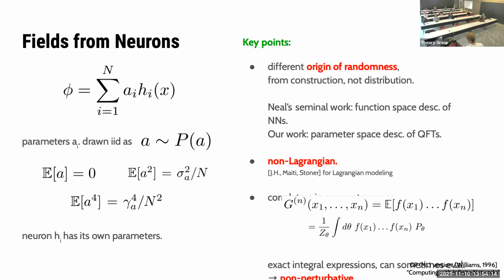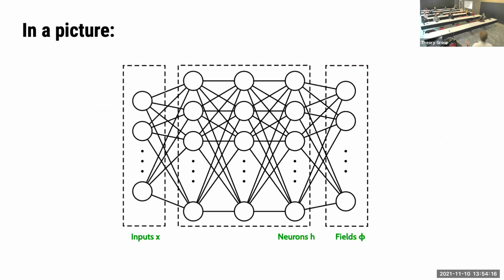Okay, let's see how the next slide goes. Okay, this one's better. So I'm going to do a very simple example in this talk. The point is that I'm forming my fields out of combinations of neurons via a dot product. The inputs are way down here. In general, this is a picture that you'll see for a deep neural network, and this direction is called the depth. The picture encodes that this is some computational graph that takes simple little functions and stitches them together with some random parameters at the end of the day to produce some field phi.